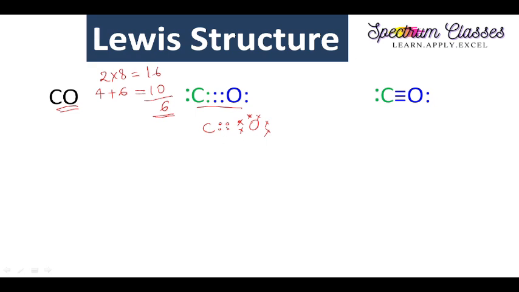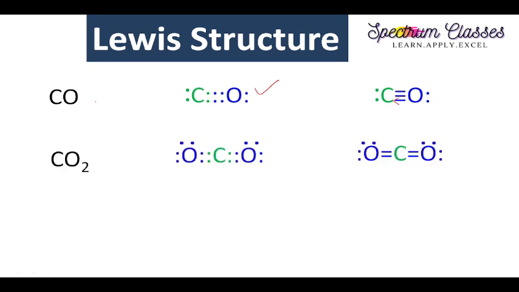Since 6 electrons have to be shared, this can't be possible because in this manner the octet of carbon remains incomplete. However, in this case the octet of carbon is completed and the octet of oxygen is completed. So this is the structure which is appropriate. Here we have this triple bond, and out of this triple bond one is a dative bond from the oxygen to carbon. That is why carbon monoxide in inorganic chemistry is very important, and this will be described by molecular orbital theory. Now coming to the next example of CO2.